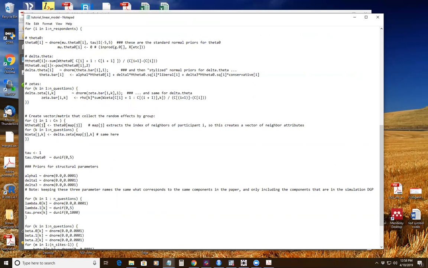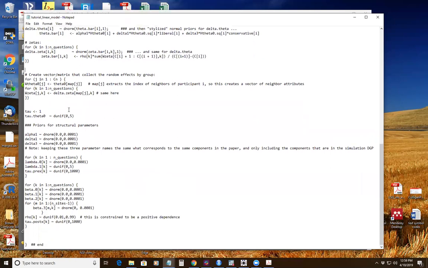So w zeta is just like w theta, except it has a column for each of the questions that you ask, and otherwise it's exactly the same. We just plug all of that in the same way that we did for theta. So here we're taking the average of zetas for that question for that person, and then rho is the correlation parameter. And then the priors are all pretty much across the board flat priors.